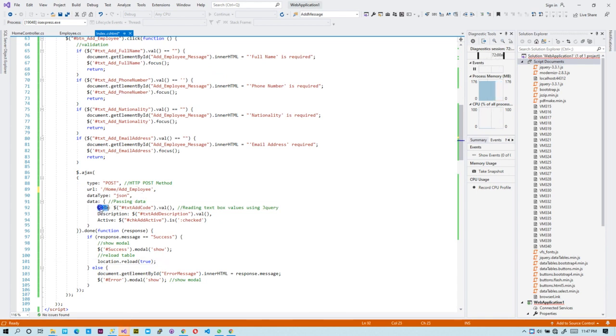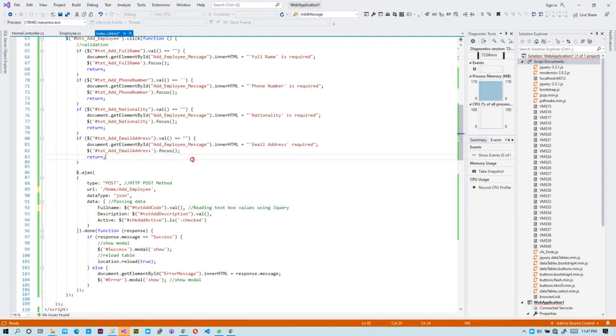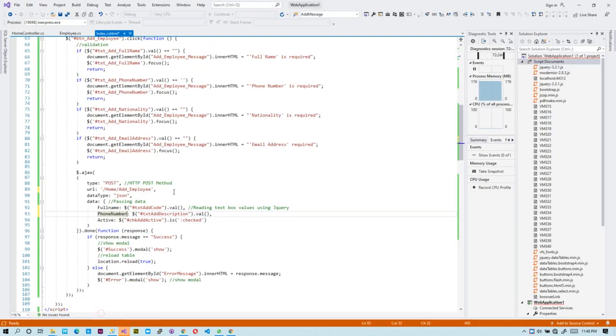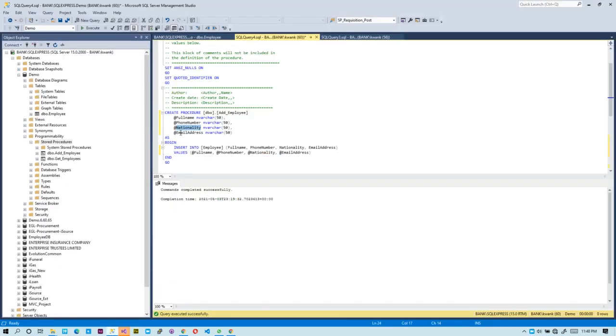So full name here. Phone number. Nationality. And email address.